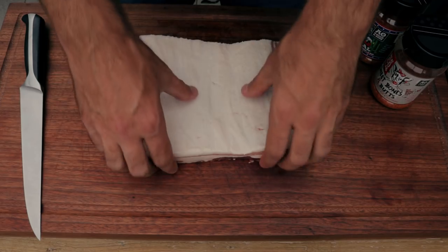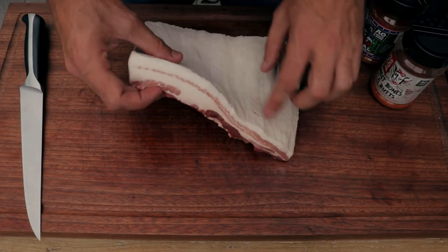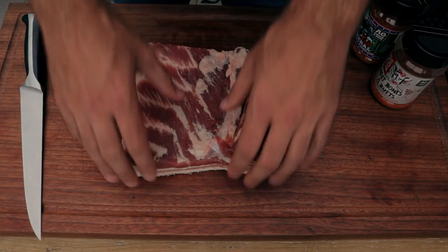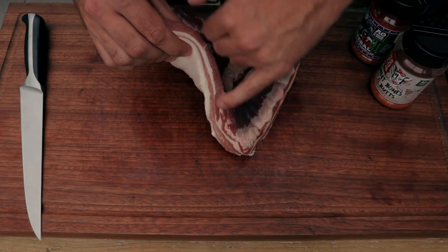Here's the pork belly. I've removed the rind from the top of it, so I've left the fat cap on. Some nice marbling in through the bottom of it now. So pork belly is really nice.